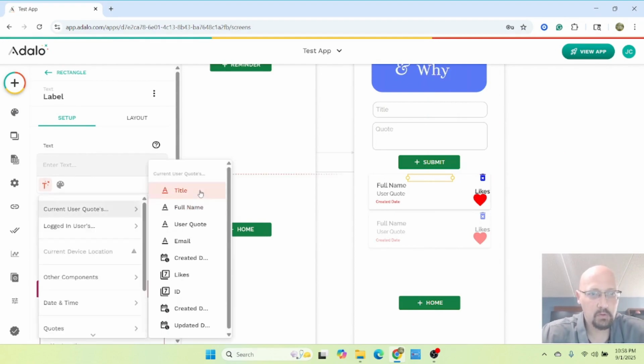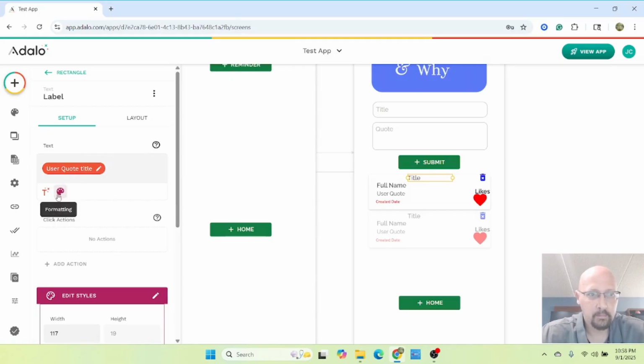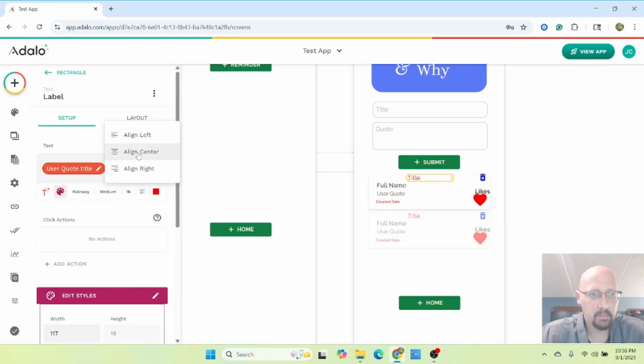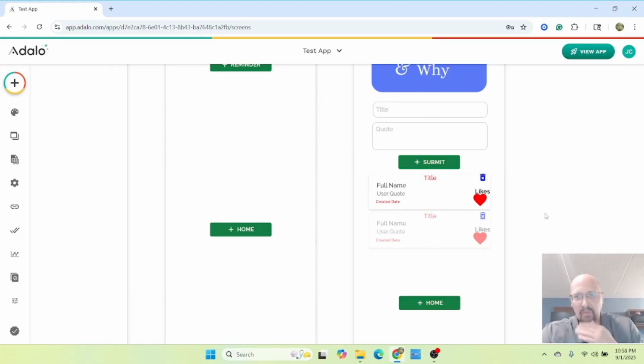It'd be the current user quote's title. We'll make it red too. You can do the centering or change the fonts and everything. Line center. Okay, we'll see if it's still working.